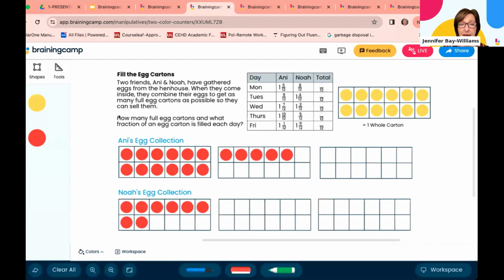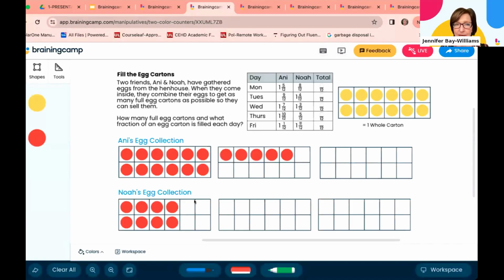There's the 8/12. And if you want to show this in different ways, again, you can fill it different ways. And so the question is, how do we fill the egg cartons? So one possibility here, as the children are thinking about this, I usually engage students or teachers and ask, what do you think is going to happen when they come inside?